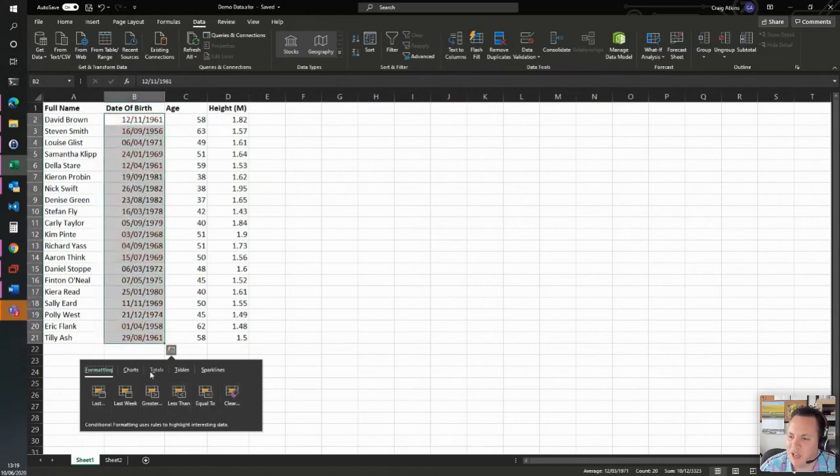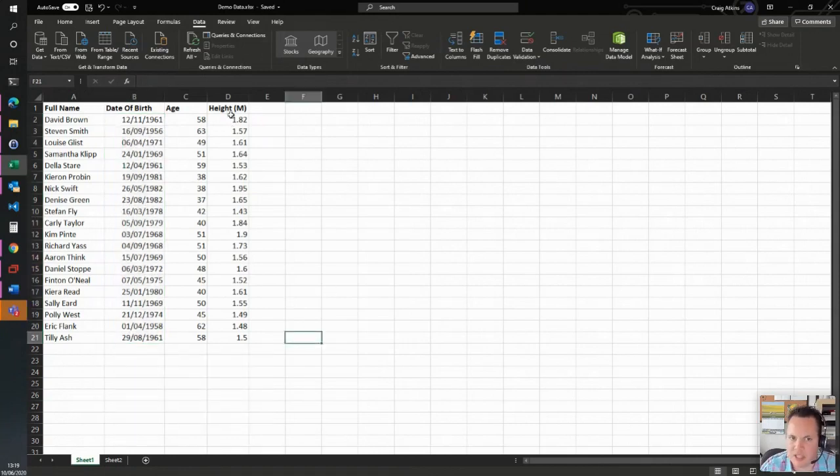But again, it's going to use some intelligence there to try and work out what you might want to do. So it's a really useful thing. You can just pull through some information, try it out, click on that, see what it gives you. But I think certainly some of the functions there to give you kind of the instant conditional formatting is really useful. Talking about conditional formatting, we can use conditional formatting.